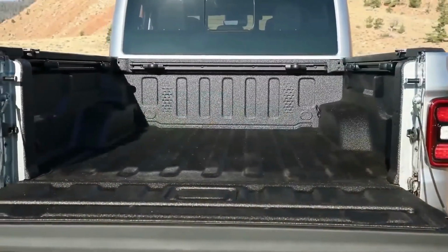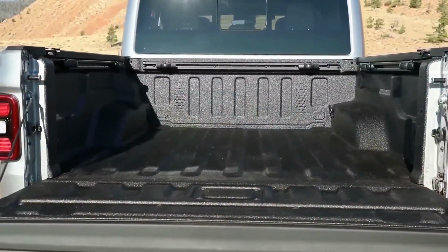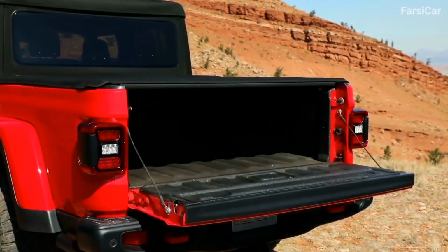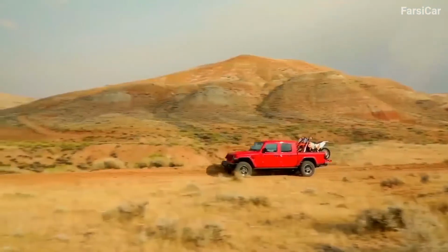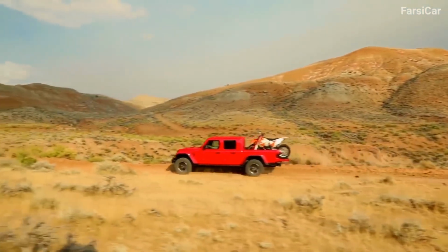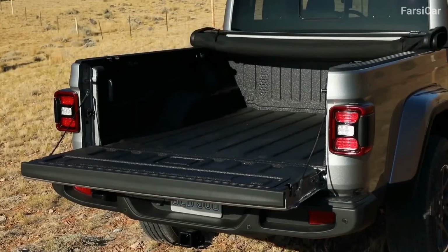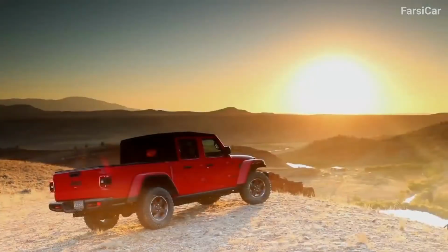We introduced the 5-foot box on the Jeep truck. Developing the box was naturally a key aspect of the development process. We determined that from a customer perspective, the things that they want to put in the box, motorcycles, dirt bikes, it was important to get at least 48 inches of width, and we're able to accomplish that.